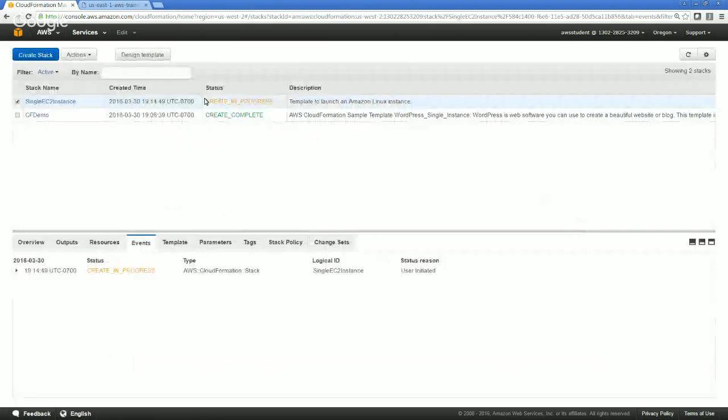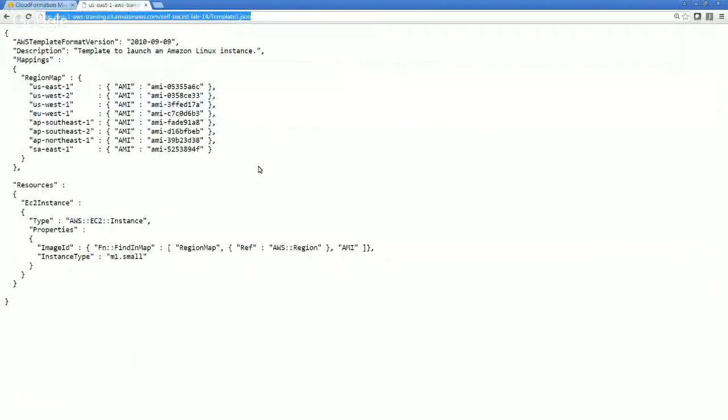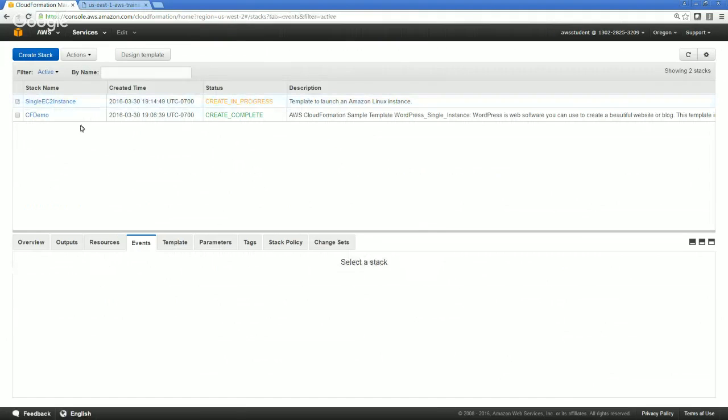So in this, if you notice that part of this we have not configured any security groups, any key types. So that means we'll be able to launch this EC2 instance, but we'll not be able to connect because we haven't specified any security groups, any key to connect to that one. But you get the idea that you can define templates, JSON templates, and you can bring up the resources, and you can look at the create in progress.